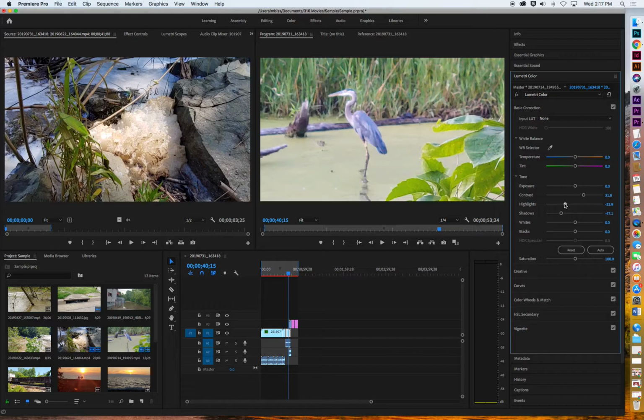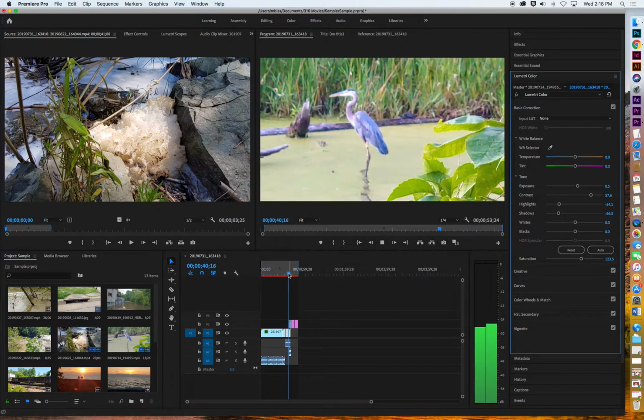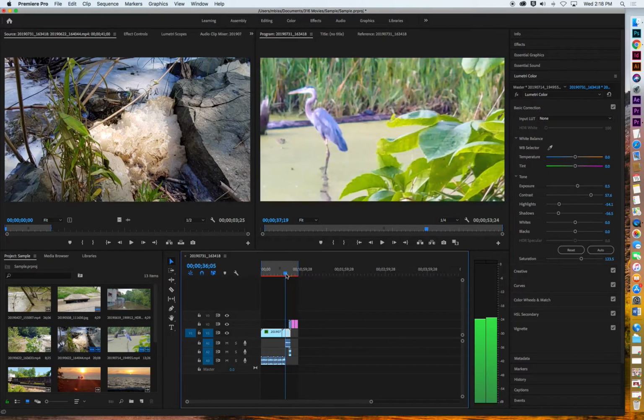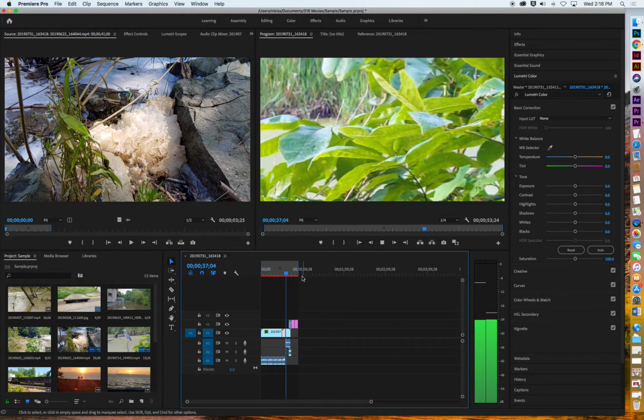Kick down the highlights, and you can see it's looking a little richer already. I do like the exposure up like that, but definitely turn the shadows down, the highlights down, and the contrast up. And maybe give it a little bit of saturation. So you can see now that looks way better and a lot richer.